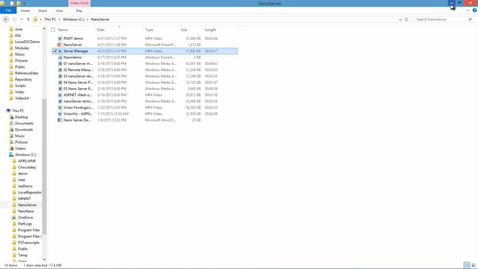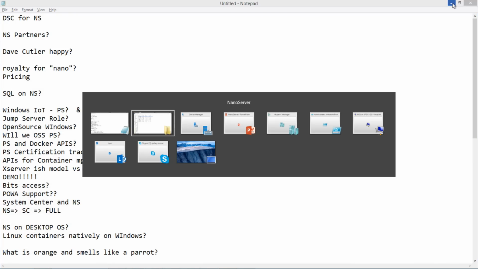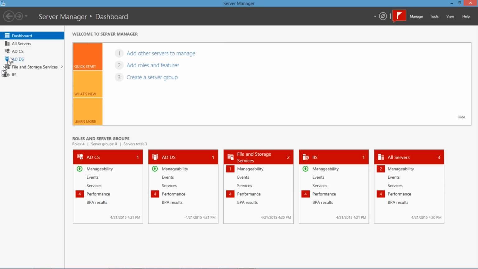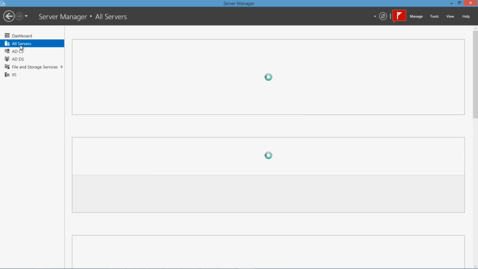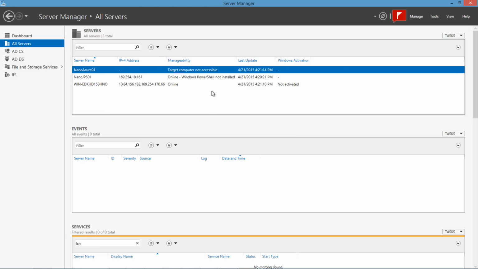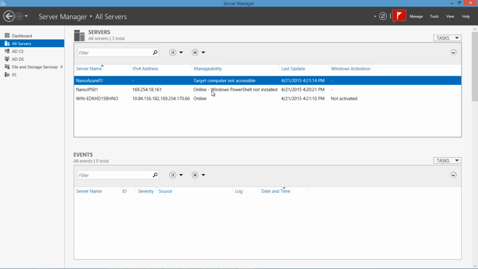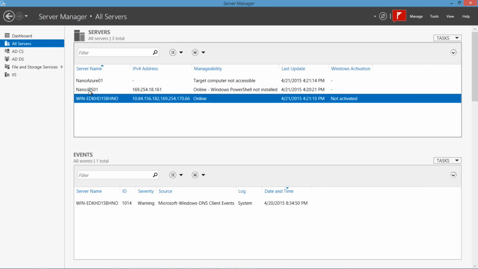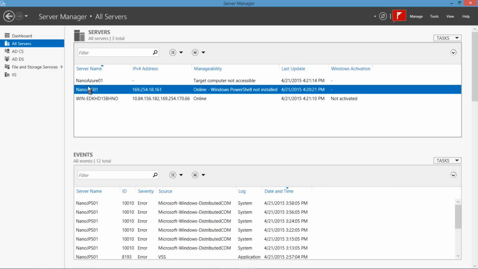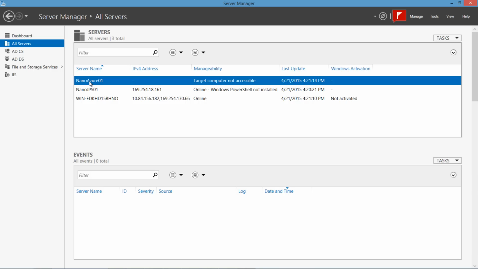And let's see, I don't know if this is gonna work or not. Let me see. This might go all pear-shaped. Okay, maybe. Okay, so here's my machine. Oh, let's go bigger. And you see what I got here? So this is managing three machines. This bottom one here is Server Core. This is Nano Server running locally. And this is Nano Server running up in Azure. Okay, so that's actually not accessible right now.